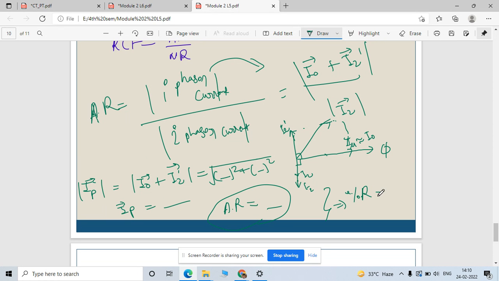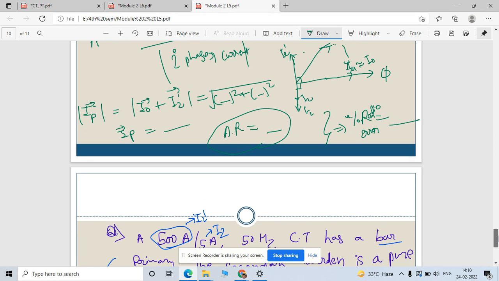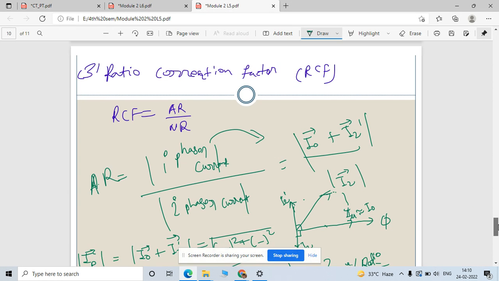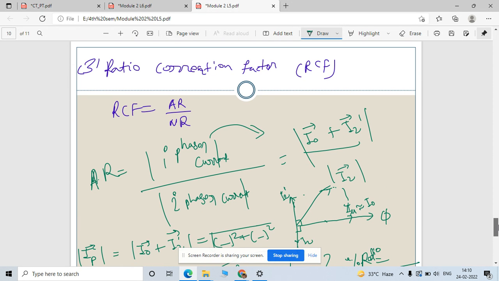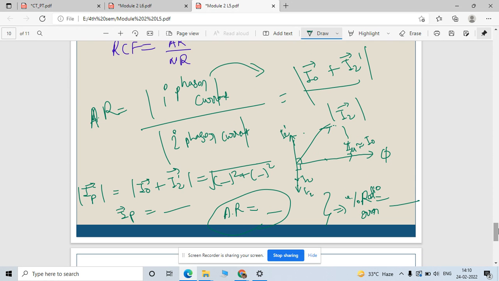सो यहाँ से परसेंटेज एरर पे जब आप वैल्यू पुट करोगे तब आपको ये भी मिल जाएगा. क्या निकालना था, परसेंटेज एरर निकालना था, राइट, रेशियो एरर निकालना था. ओके, रेशियो एरर. सो रेशियो एरर आपका माइनस में आएगा यहाँ पर, ठीक है. सो रेशियो एरर निकलने के बाद वो बस परसेंटेज में रहेगा. ओके, सो ये प्रॉब्लम इस तरह से सॉल्व करना है. प्रोसेस मैंने आपको बता दिया है, आप इसे फॉलो करो और इसकी जितनी भी न्यूमेरिकल वैल्यू आती है जिस सिंपल फॉर्मूले में पुट करो, सो यू विल गेट द फाइनल आंसर.